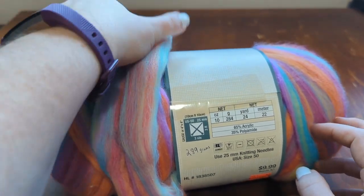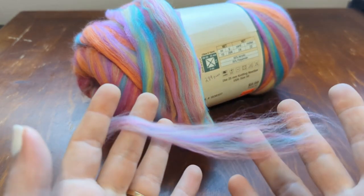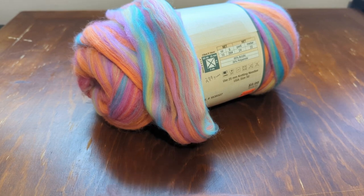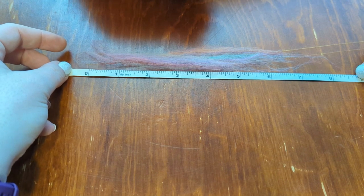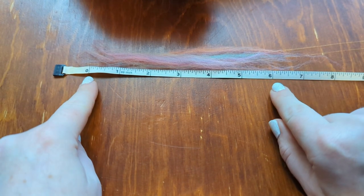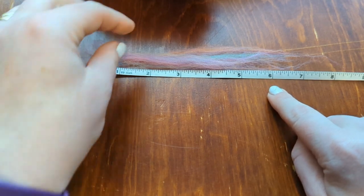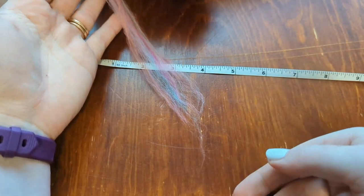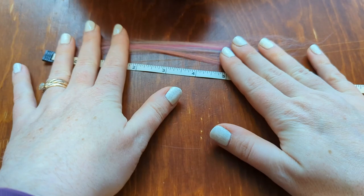So I went ahead and took off a little bit of this roving so I could get a sense of a staple length. And let's see, let me get a ruler and measure this. Tape measure, that's what I can find. So a staple length is, let's say, 6 inches, maybe 7. But yeah, that's a decent length there. So that means my hands are gonna need to be at least like 8 inches apart in order to be drafting this. So yeah, that is good to know.